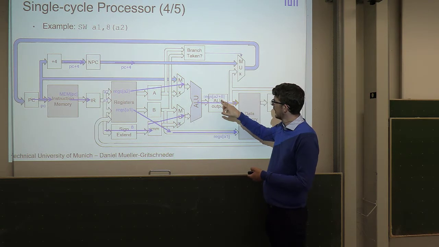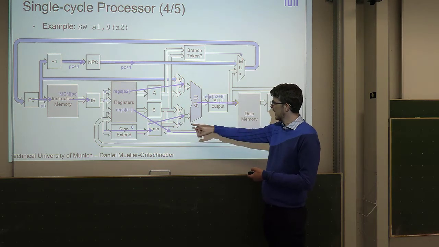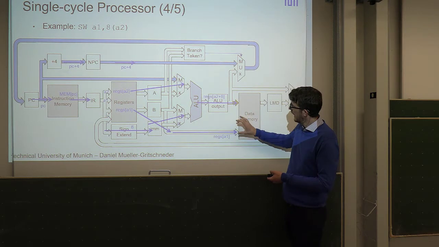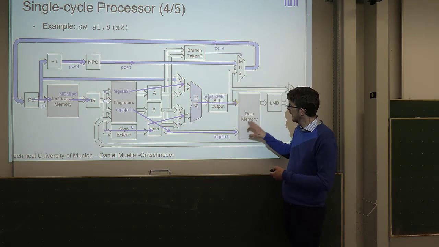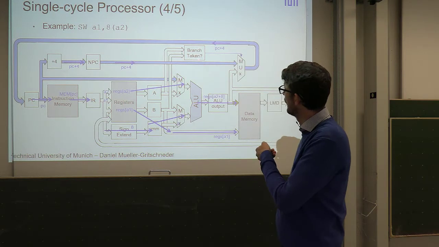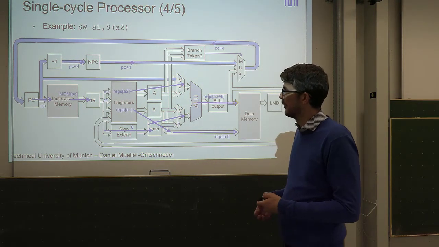And on the other side, we also want to get the value in A1 because this is the value we want to store. So we put the address to the data memory, and we put the value we want to store to the data memory, right? And then what's happening is basically nothing more, right? So the data memory would just take over this value and would write it into the memory. And again, PC plus 4, right? So this is again, load the next instruction. So PC has to be PC plus 4 for the next instruction.